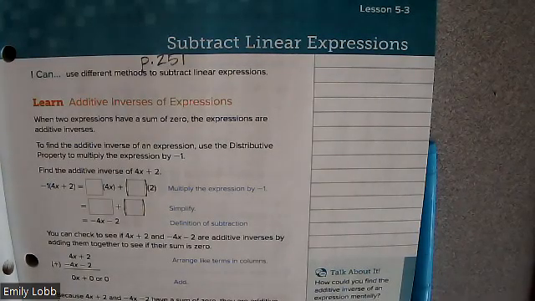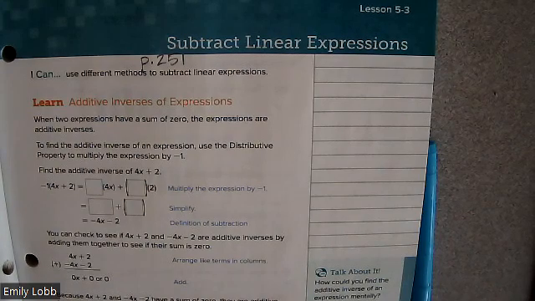All right, guys, we are going to start subtracting linear expressions, which we've pretty much been doing anyway, but this has one little step, and we're actually going to be distributing a negative through some expressions before we combine them. So we've practiced combining like terms. We've practiced distributing by multiplying something through all the terms, right? We practiced adding linear expressions, which was really just like combining like terms, right? And now this just adds a little bit of a difference.